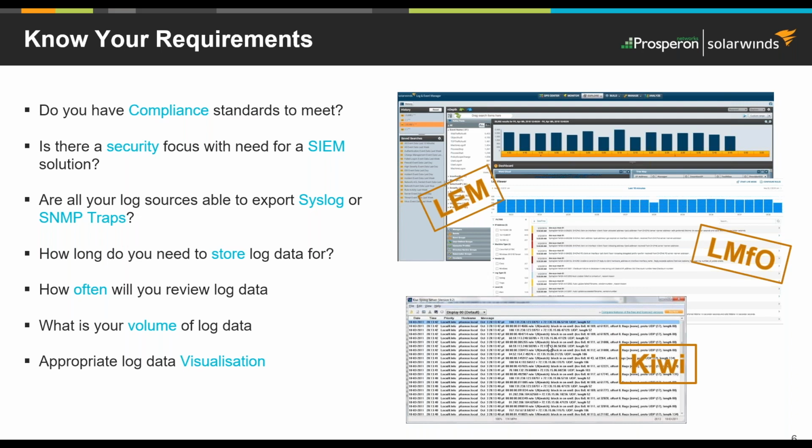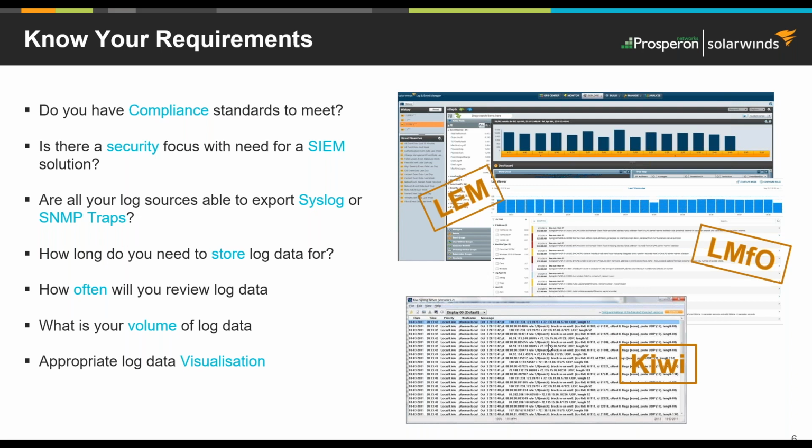So you can see at the top there with regards to the first line, compliance. If your organization needs to have industry standard compliance, internal compliance, very much with security in mind, then the Log and Event Manager is the standout piece. That's the bells and whistles. That's everything that you need to take log management to the next level and use it in an efficient way, because we're talking very, very large volumes of data.